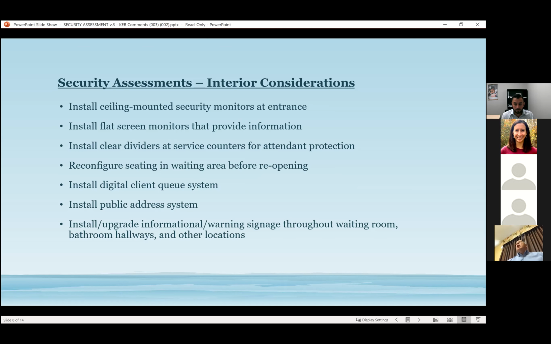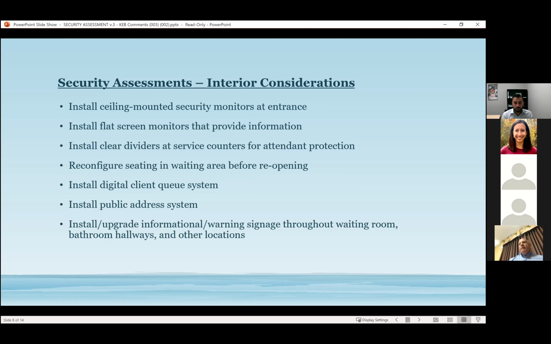Digital client numbering systems. I'm a big fan of this because it allows those people who are waiting to see forward process. Whether you're going to the deli, whether you're going to the Secretary of State's office, as we move our client boards forward and we move the numbering system forward, everyone sees progress, and that's a great thing because they know that we're moving. However slow that might be, they still see the forward process. So that's a great thing to put in if we can. They're fairly inexpensive, and it gives that ability to show that we're moving in a forward direction for everyone.